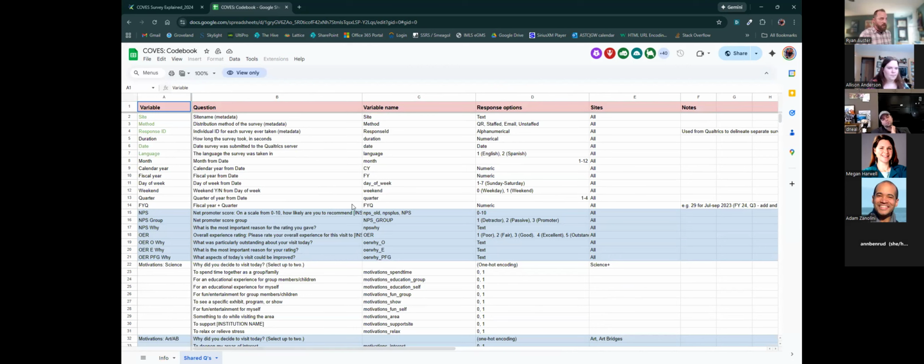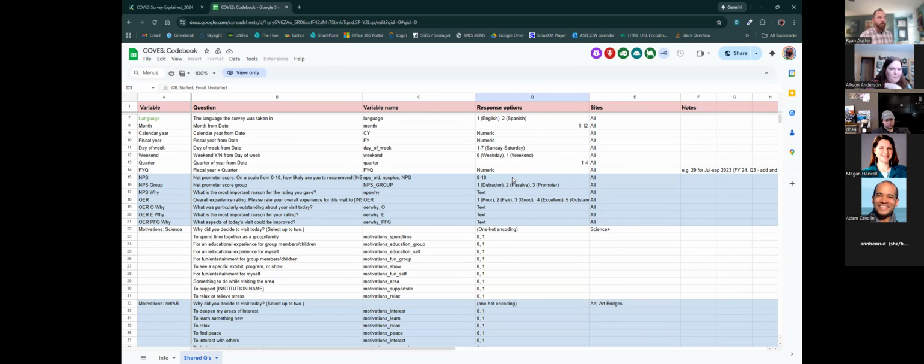In the shared questions tab, you should be able to go through your data files row by row here and look at the variable name, the question as it is posed to visitors, or a short description of it. Any other information over here in column C for the variable name, and then importantly, in column D, response options. So some of these are text-based and will say directly. Some of these will have discrete options available, depending on the method, for example, that the survey was administered. But for some of them, you might be looking for the numeric codes and what those numbers represent.